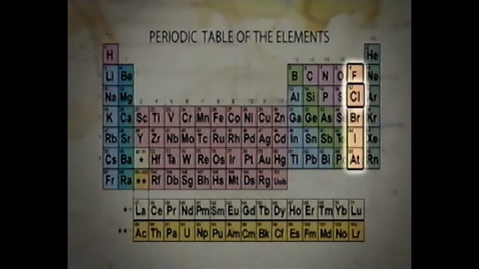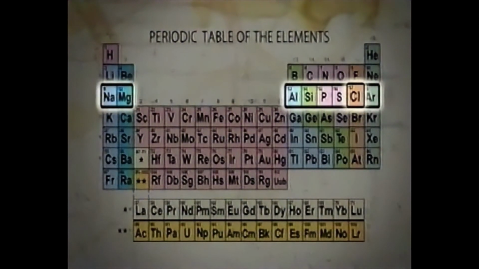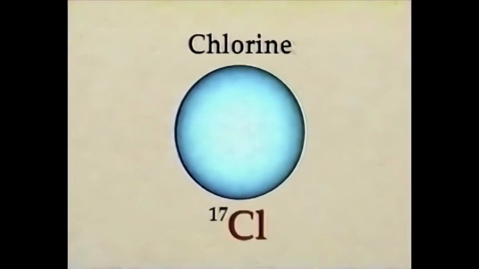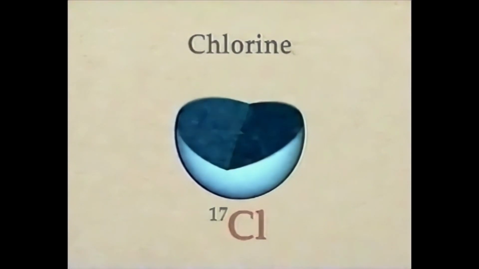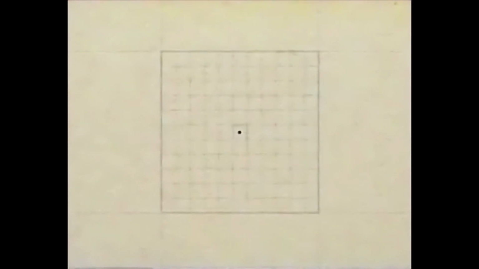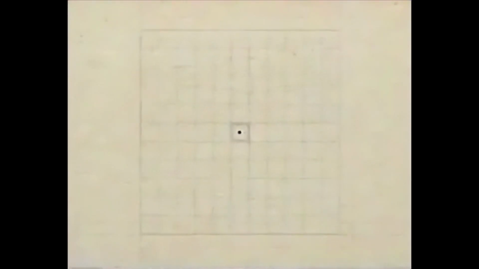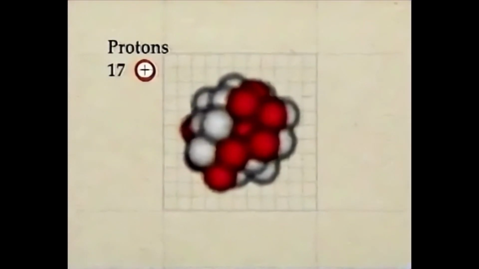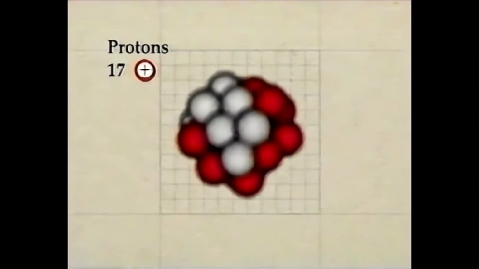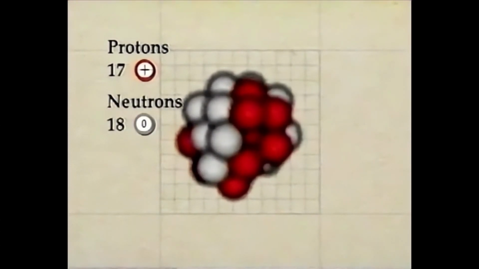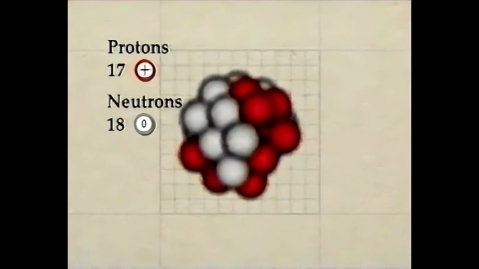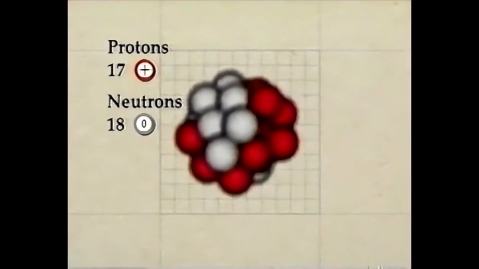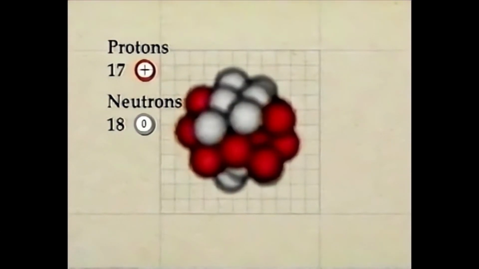Chlorine is classified as a halogen. It lies in the periodic table's third row, period 3. Each atom of chlorine consists of a cloud of electrons surrounding a compact nucleus that contains almost all the atom's mass. In the most common form of chlorine, its nucleus has 17 positively charged protons, plus 18 uncharged neutrons. Chlorine has 17 negatively charged electrons to balance its 17 protons.